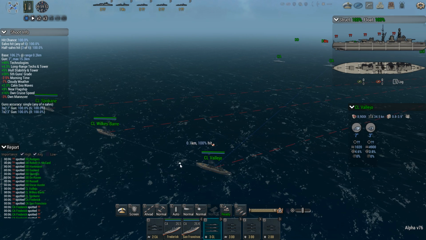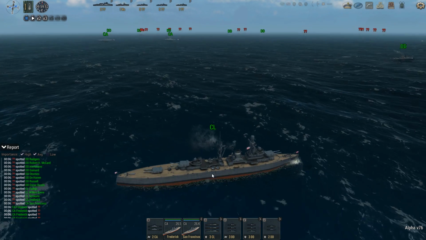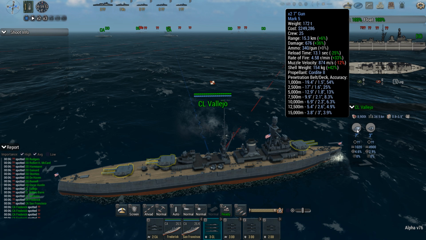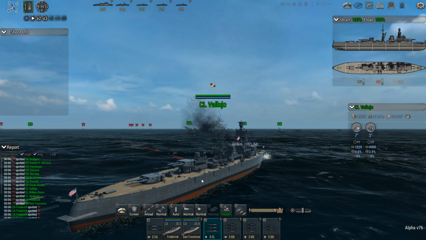Light cruisers, unfortunately not named as required in the scenario. But these are the Vallejo, the Wilkes Barre, and the Spokane. 7-inch gun cruisers, of which they only carry 6 guns. But that might just be enough to make a really big hole into a DD, especially using cordite. Reloads, meh, 13 seconds. They also got a couple of 3-inch. Especially interesting right here below the stern turrets.